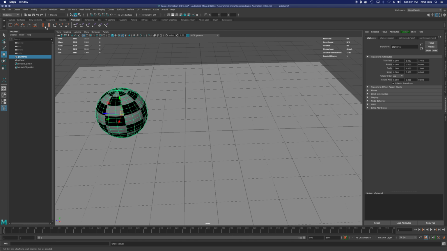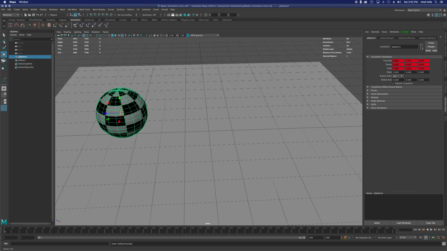Now as a shortcut, you can also come in here and set a keyframe for just translate, or just rotation, or just scale if you don't want to set one for all three. So maybe I'm just moving position around and I want to set a keyframe for just translate. You'll still see the red dash down here, but you're going to notice over in the attributes window it has only gone red for the translate. And if I back up on that, I can also do Option S or Alt S on a keyboard, and that will do the same thing as a shortcut.